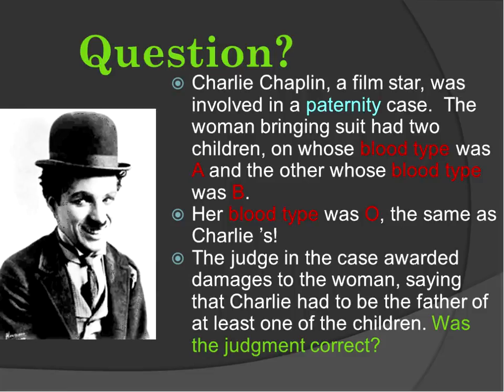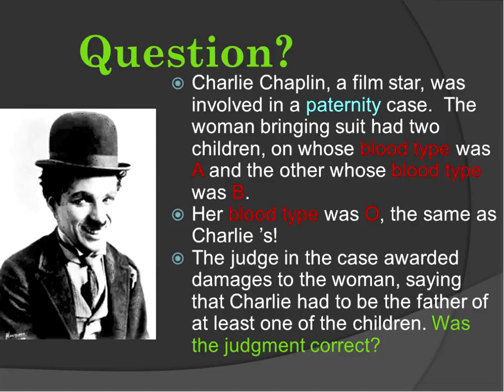All right, so now we're on to a question. Let's see how well you understand this now. So we've got this film star. He's actually from black and white film, so it's been quite a while since Charlie Chaplin was around and actually was famous. But if you talk to your parents, they'll probably know who this is. And he was involved in a paternity case, which means someone was trying to see or challenge and say that he was the dad of their children.